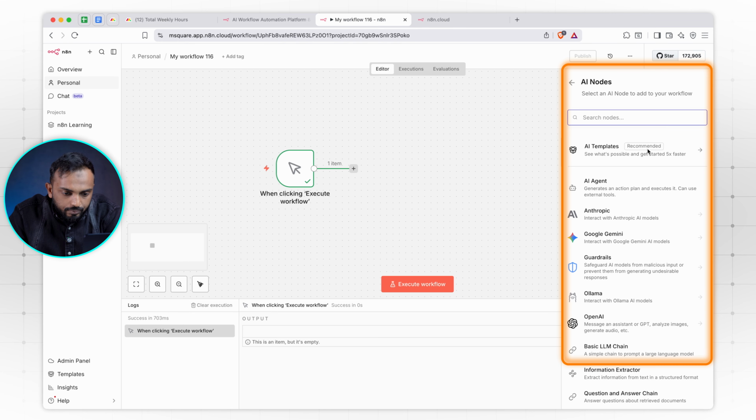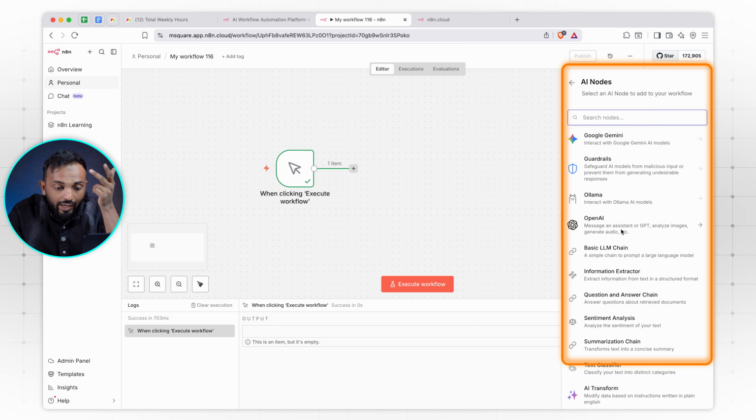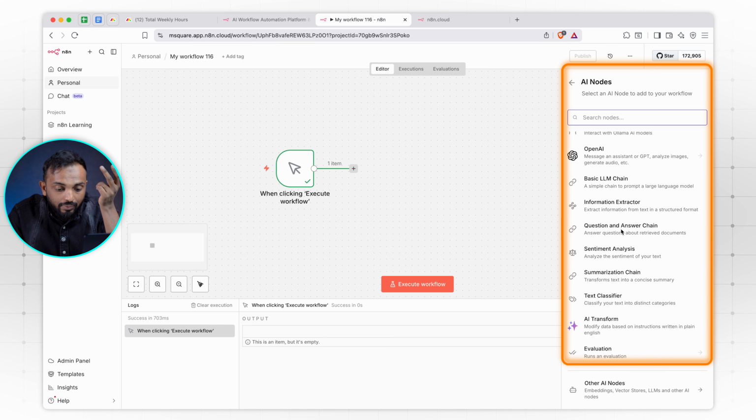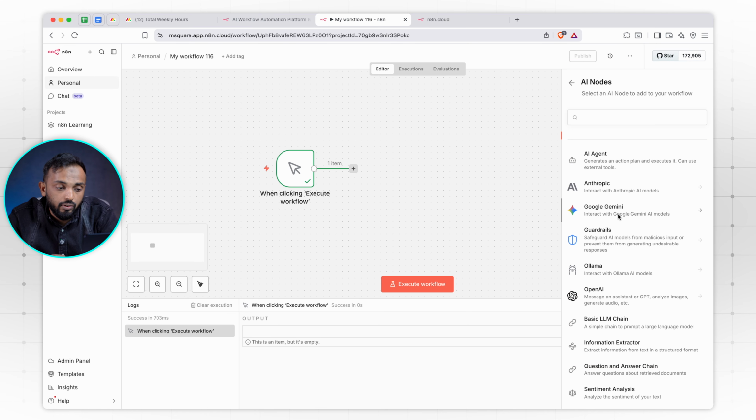So you can see we have Anthropic, Google Gemini, OpenAI, different LLMs are available. So we can either connect OpenAI, Gemini or Anthropic to generate our AI content, of course in our own tone. I would prefer to go with OpenAI, but since OpenAI needs credit card billing to be enabled, I would go with Google Gemini, which is free of cost. So let me add Google Gemini over here. Let me click on this.